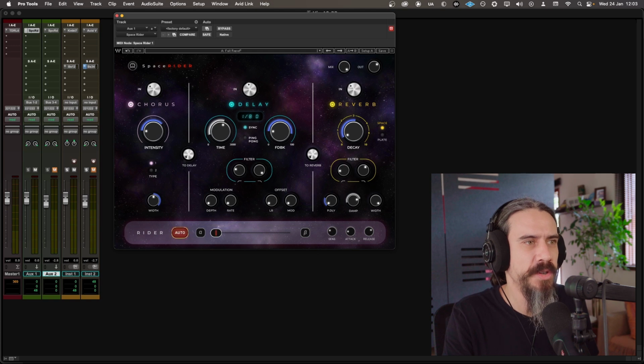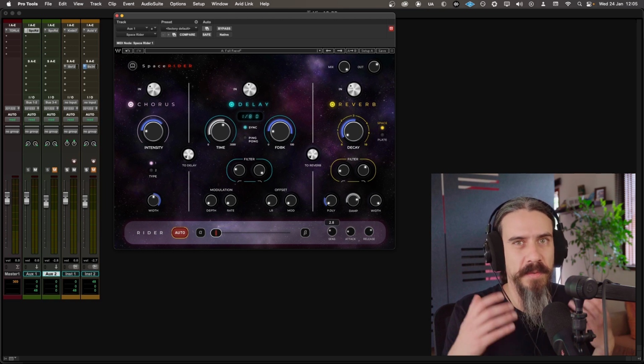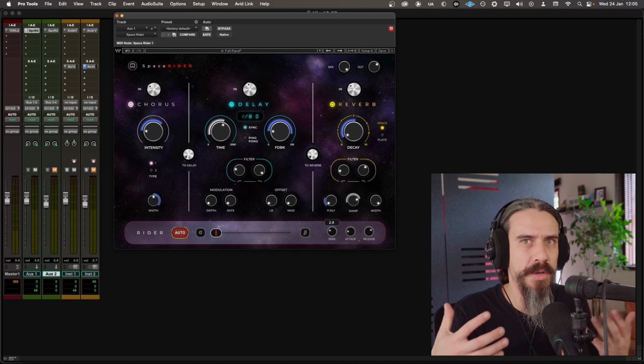So I'm gonna engage the auto button now, and this whole automation movement that's gonna happen is determined by these three little knobs here on the lower right corner: the sensitivity, the attack, and the release. The further you push the sensitivity, the more action you get.